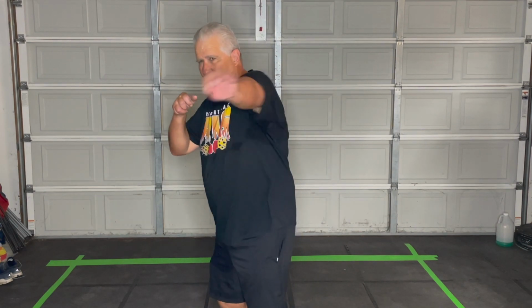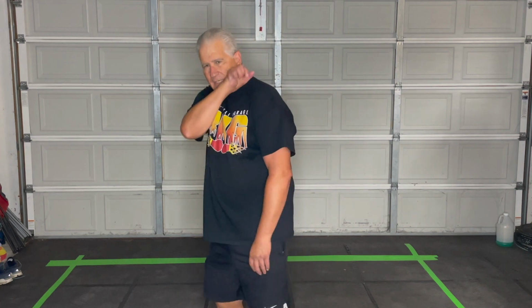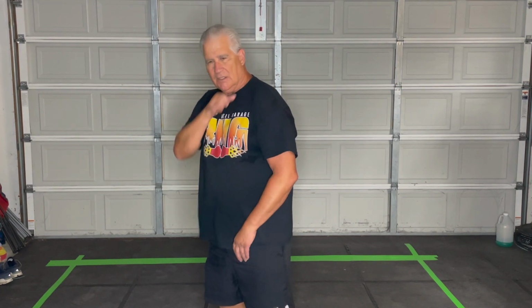So yeah, that's the low to high one. What's good about that, and I taught that to Lightning, is your opponent doesn't see it coming. You know, you're focused all up here in this area, and all of a sudden this comes up like that. So you basically don't have to do it in Philly shell, but one thing about the Philly shell, you can catch the right hand because your hand's down here. So you're kind of defenseless on this side, but you know, you could use your shoulder too.